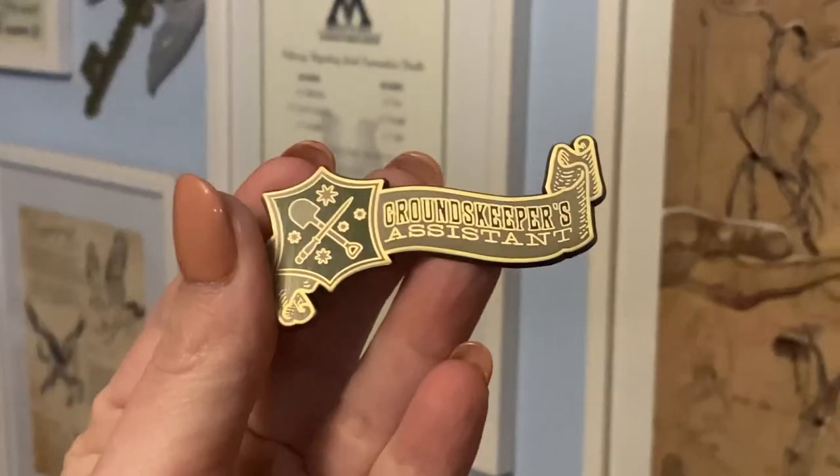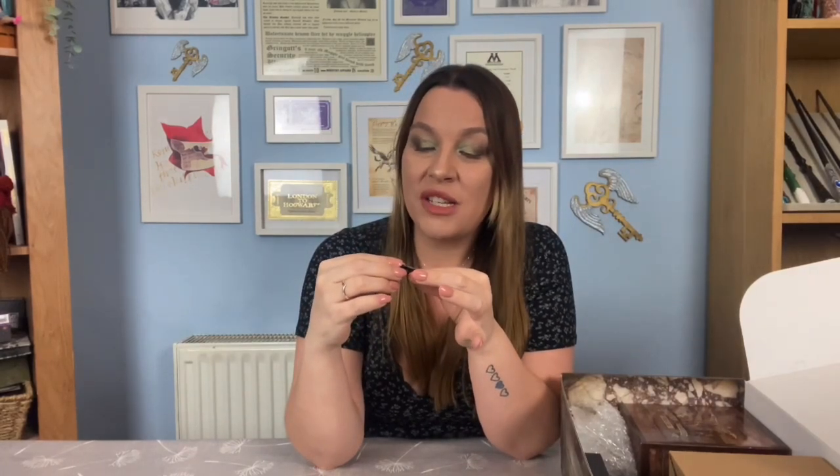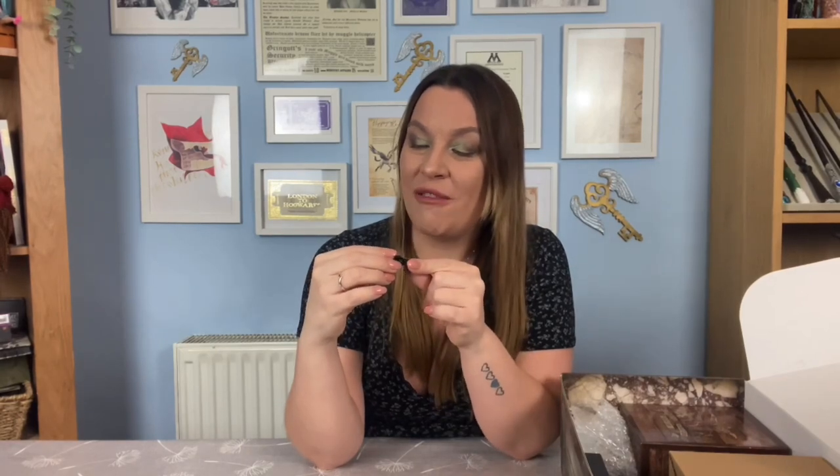Yeah, this is in fact tea. I'm not a big fan of loose-leaf type teas, but I really do like the little presentation tin - it's really sweet. Even if you just wanted to display this on your shelves, that's a really nice little tin. It smells - I mean the smell is amazing! The smell of that is incredible. I'm just gutted that I'm not a big tea drinker. Okay, I think we've got two pins. The first one is this weirdly shaped one - oh, this is a groundskeeper assistant badge! It's got a faded green and gray color going on. We've got a shovel and a wand, some stars, and a scroll design - really sweet.